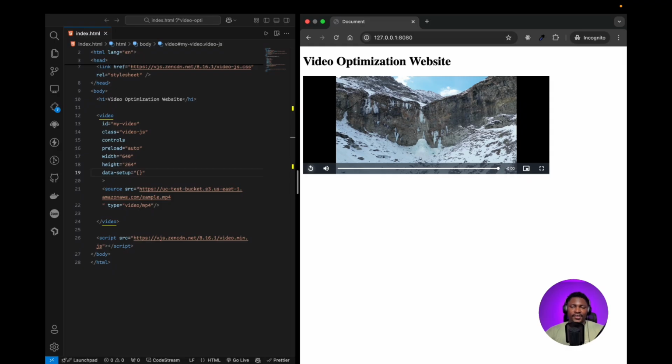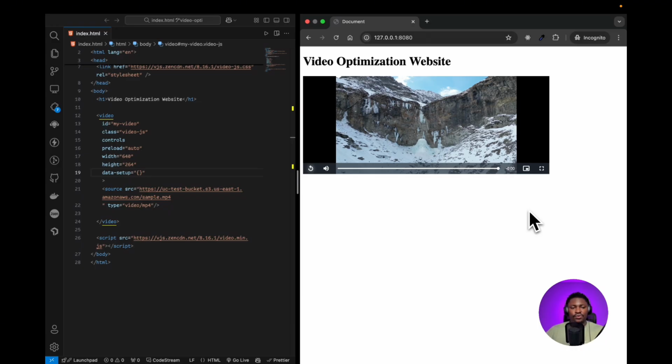Now there are a couple of issues that come with serving a video to your users this way. The first issue is that your video might be a very large file. For this example, the current video that we're using is up to 63 MB, and that's a very large file. That would lead to higher bandwidth usage for your users, and also slower loading time for them when they're trying to load a video. Ideally, the average page size is supposed to be 2 megabytes. Imagine having to load a video that is as large as 40 or 50 megabytes. That will take a lot of time to load and will consume a lot of resources.